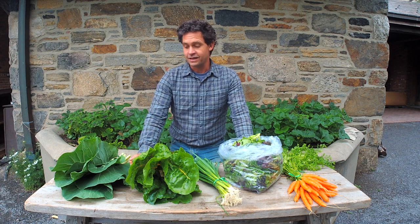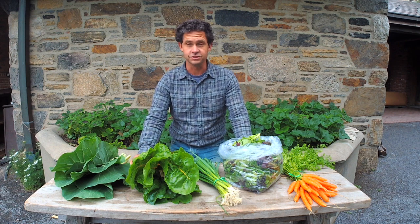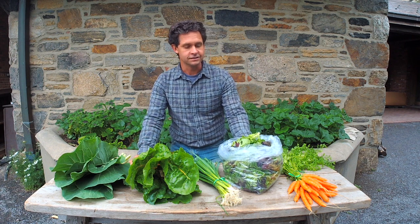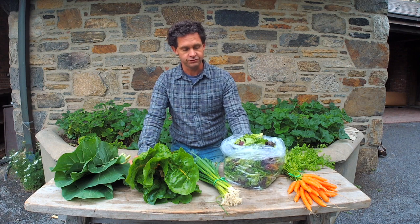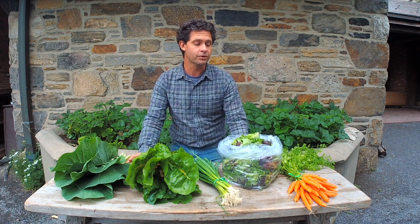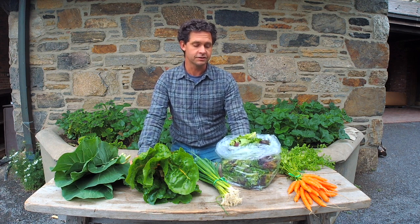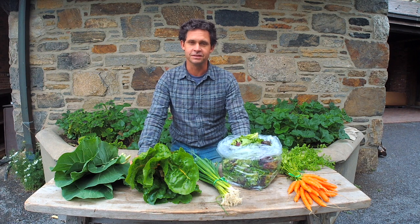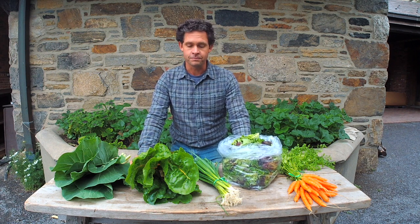That said, there's some beautiful growth around the farm for things that really enjoy this kind of weather, like this gorgeous, abundant, delicious salad mix that we have for you. We have a full pound this week. The salad's growing absolutely. This is the perfect time of year for salad. It's nice and crisp, and there's a lot of different really interesting varieties in this mix, and it is really my favorite right now on the farm.